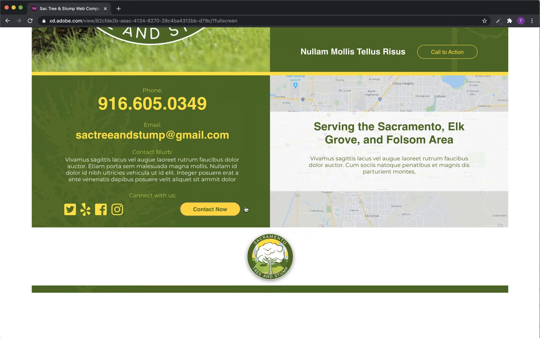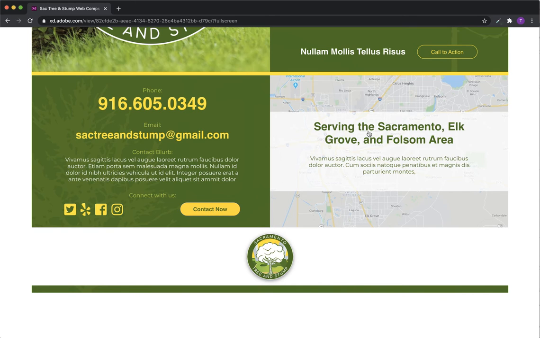Or things like that. But if they don't check that, then that question will never need to be answered. So it could just be as simple as you want there. So that's the power of that contact now button. It could really go deep and really go very specific into a customer's concern or problem or need in those cases.